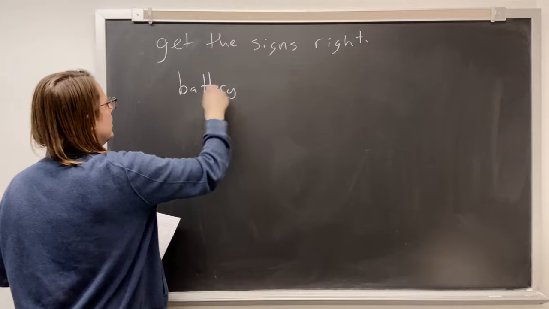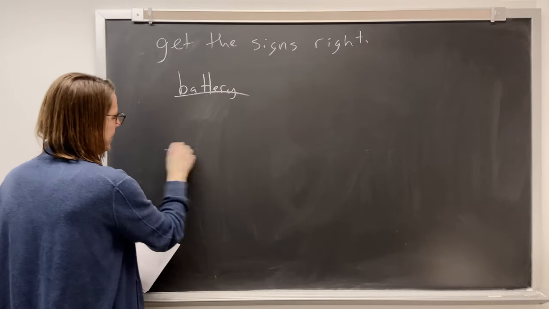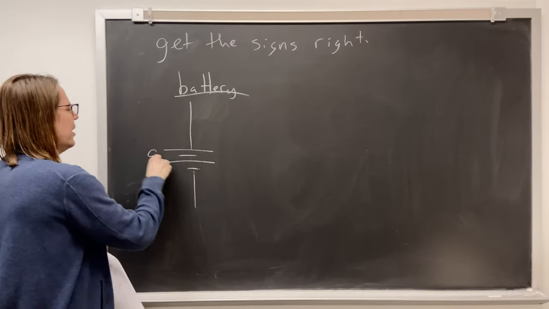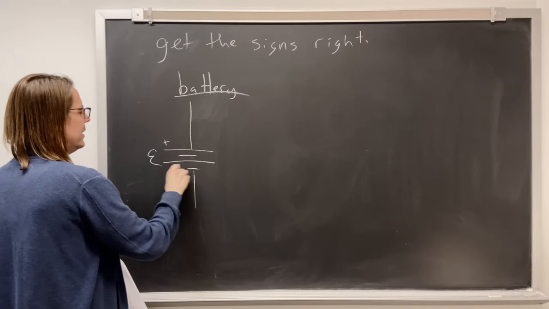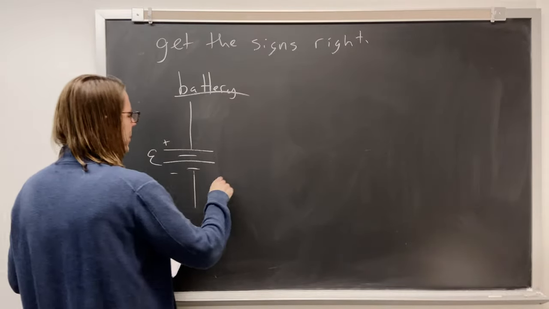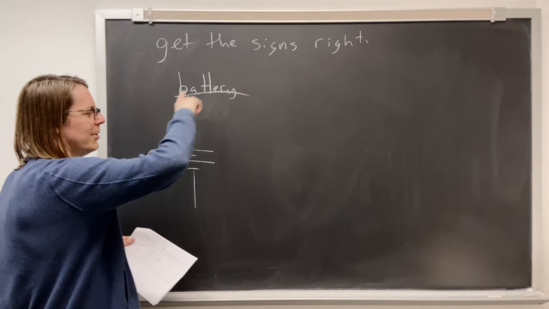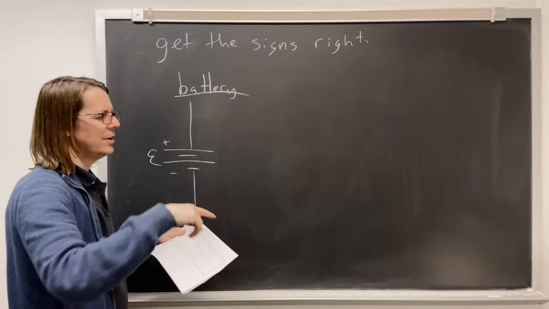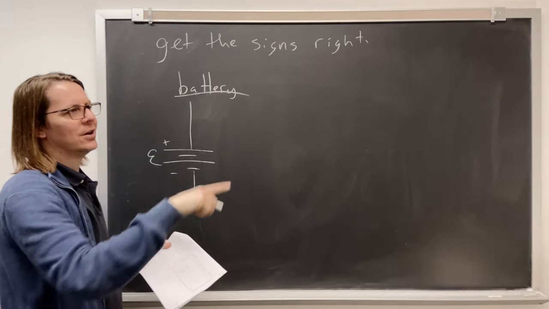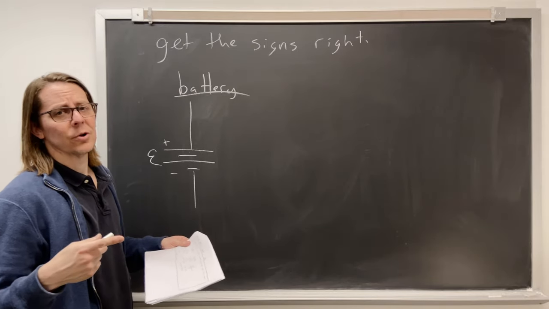Battery. If you have a battery, and it looks like that, because that's what they look like now, and it has an EMF, and it has a positive side and it has a negative side, here's the dealio. If the loop, when you're going around, when you do Kirchhoff analysis, you go around different specific ways, you've got to define the direction. Because in a complex circuit, you don't necessarily know which way the current's going.